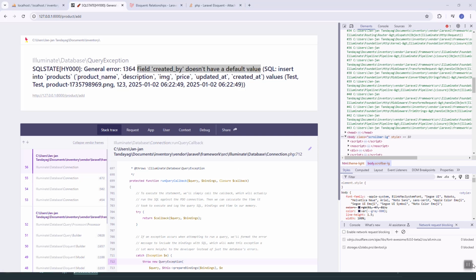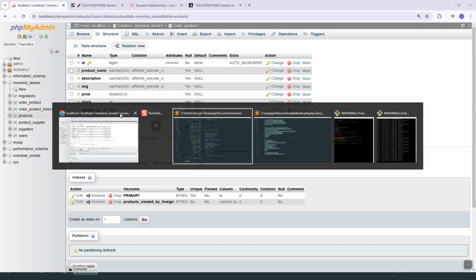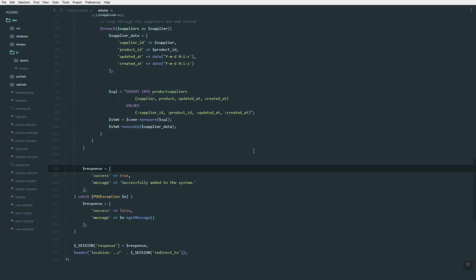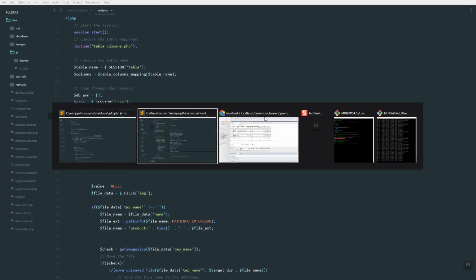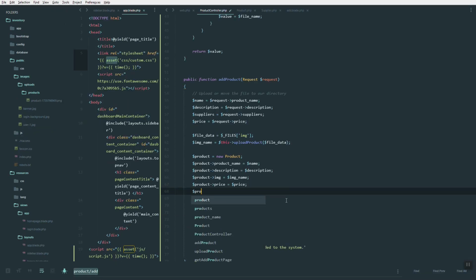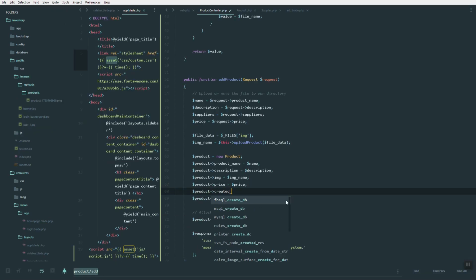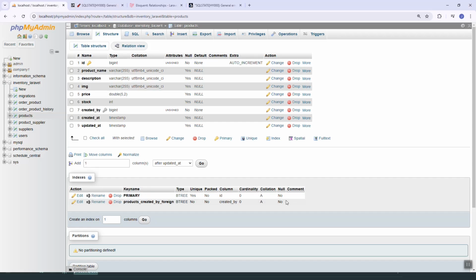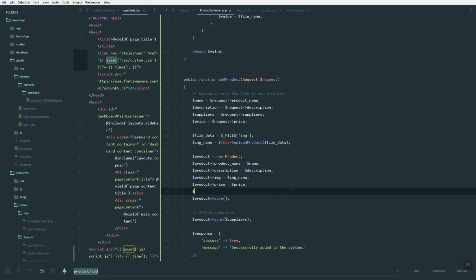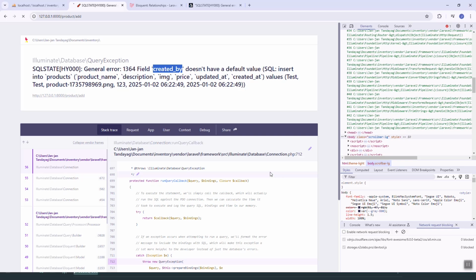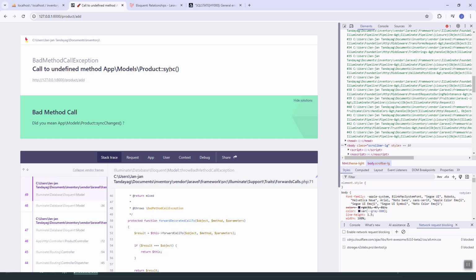So let's just check this one. Product created. So actually it's the created_by. So for now, let's just assume we have user number 1.